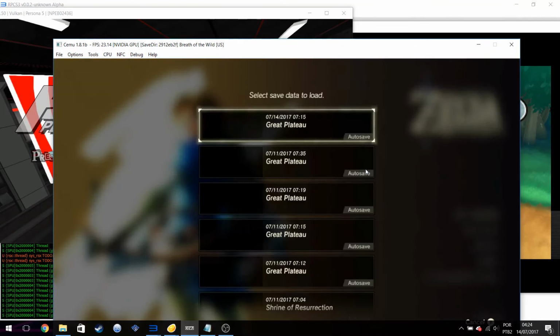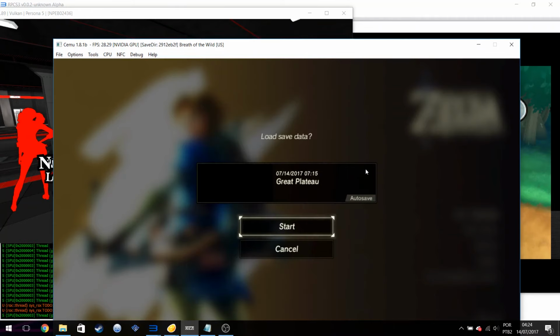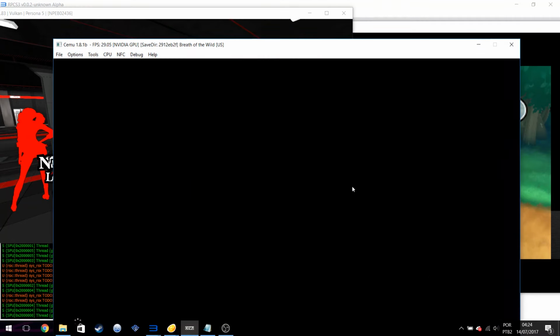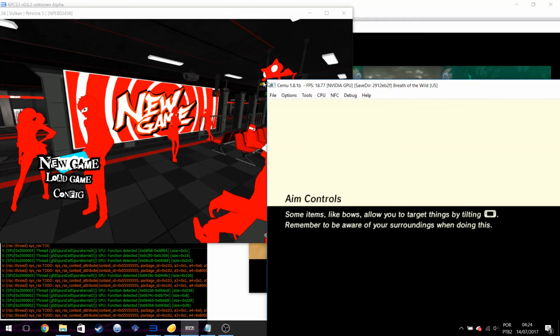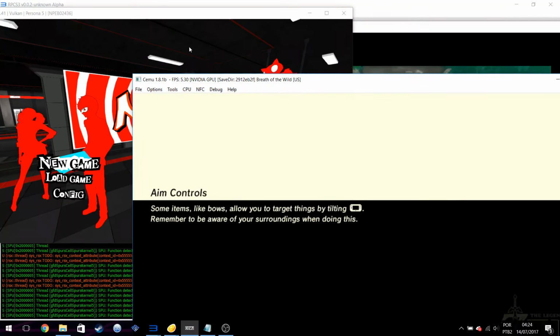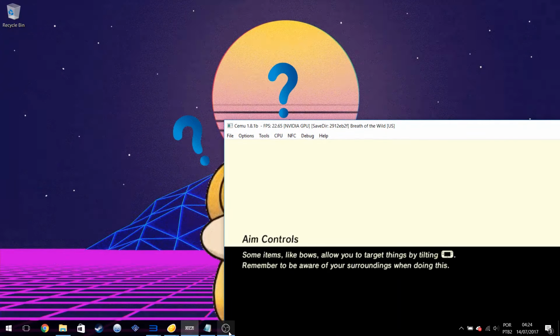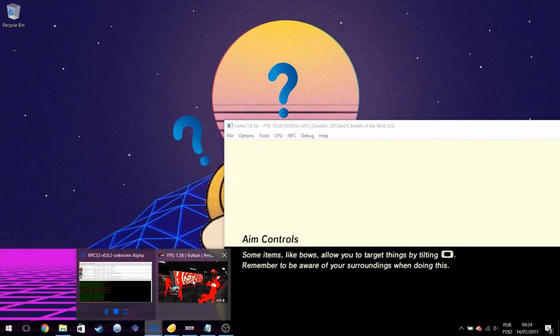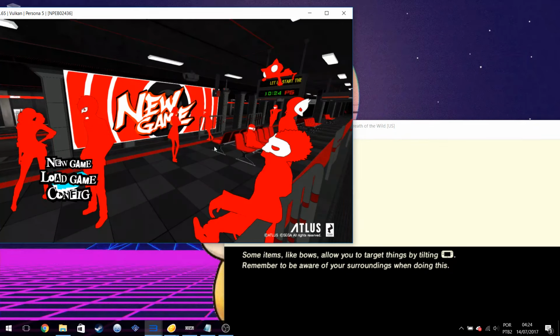CEMU also has my saved data at the beginning of the game. Let's leave Zelda loading here and come back to it later. New game.